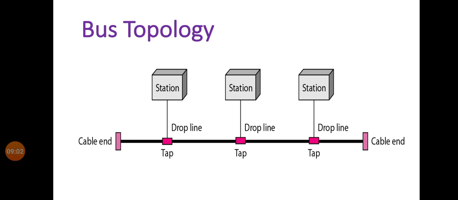So why is cabling cost less? As you can see on screen, in bus topology, if you want to add a new station, then the only cable we need is of short length, because that station can be connected to the main cable and it will be indirectly connected with other stations. So it is not necessary to connect that new station to other stations. So the cable required is less, and installation is easy. Easy installation means, if you connect that new station to the main cable, then the work is over. It is not necessary to make any other connections here.